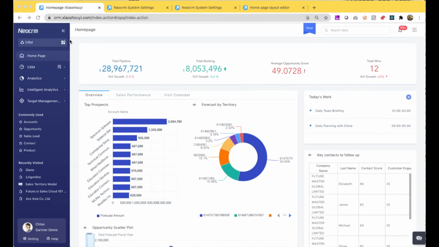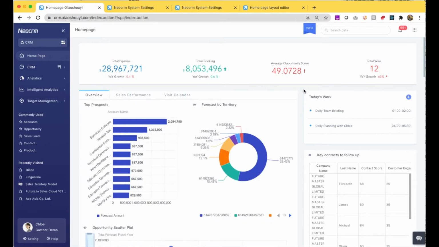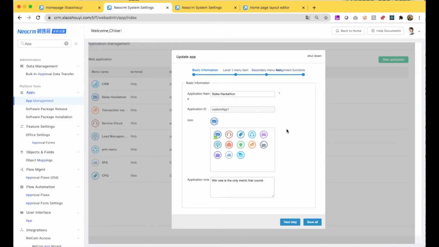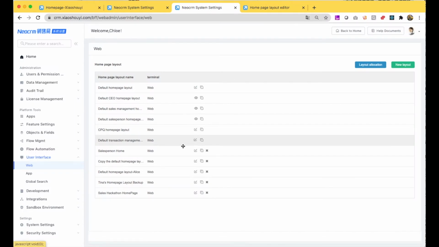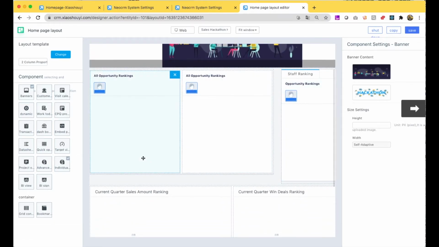On Neo Platform, customers or ISVs can create, assemble, and package their own apps. Let's say our sales team wants to have a month-long sales hackathon event competing over who can advance the opportunity the fastest using the latest Neo CRM apps and new sales tactics. IT then has configured a sales hackathon app. The app can contain a homepage, its own menu based on standard or custom objects, custom pages, BI dashboards, or charts.